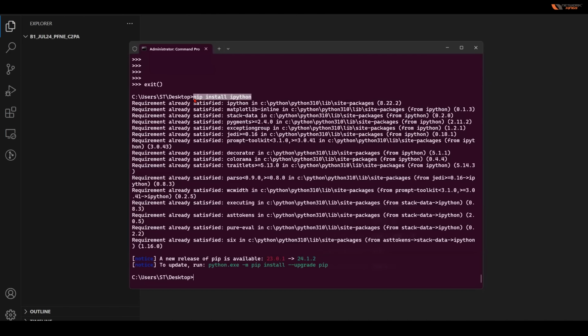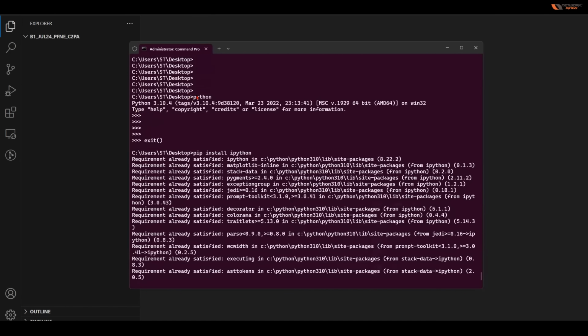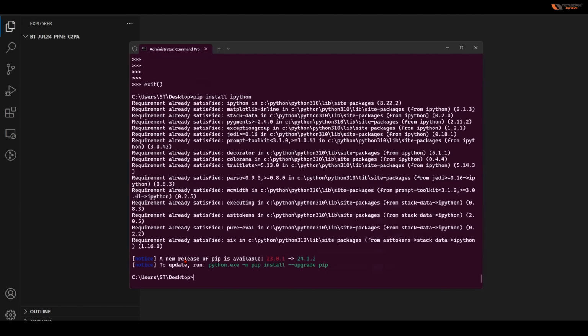Now this library enables you to do one thing: the same Python shell that I was accessing by typing python, this time I will type IPython.